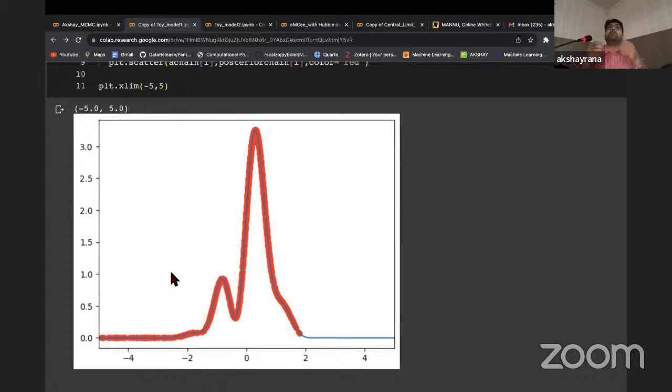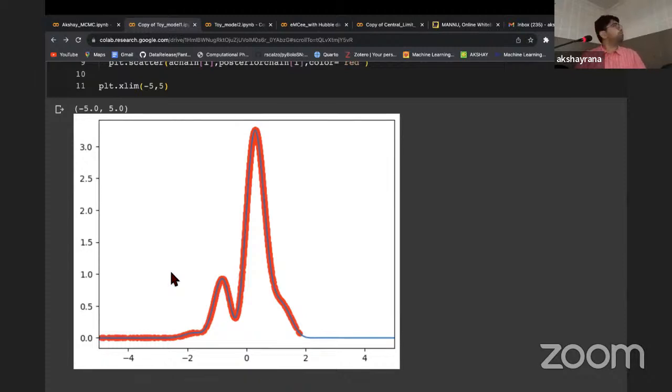But the moment I take care of my position before throwing the next point, and take the previous position into consideration, my way of throwing random numbers or creating the sample becomes Markov chain based. Now how are we going to throw the next point? For that, we were considering the distribution to be Gaussian yesterday, if you remember. That function we were calling the proposal function. So two terms: initial seed and proposal function.